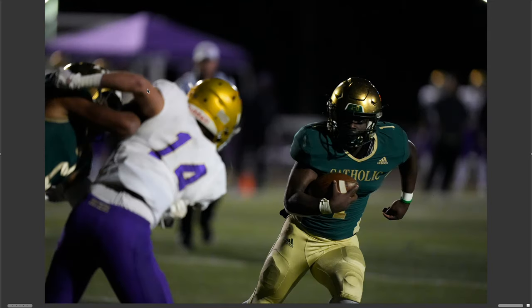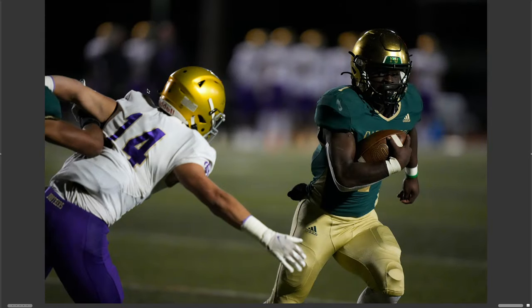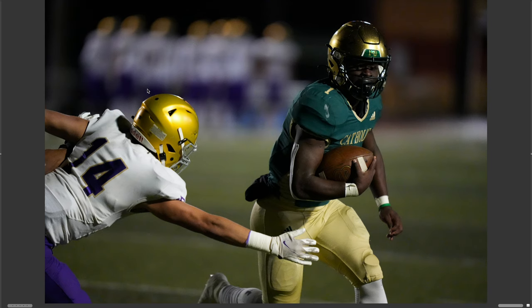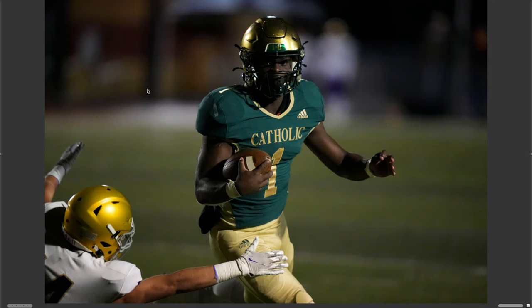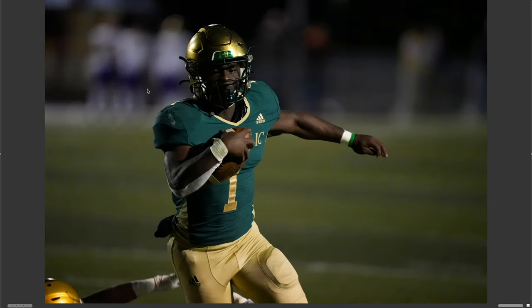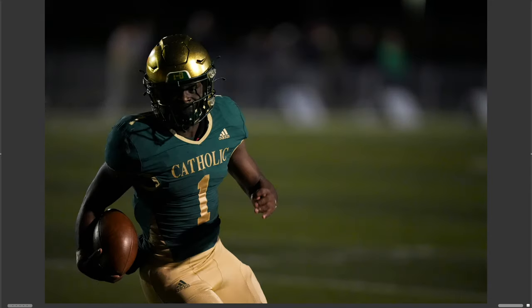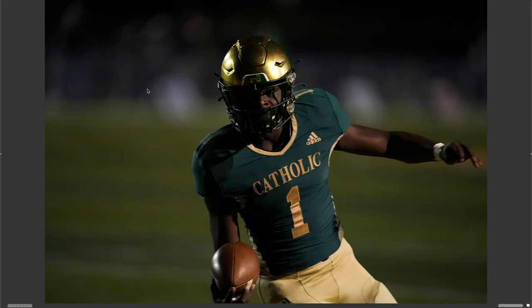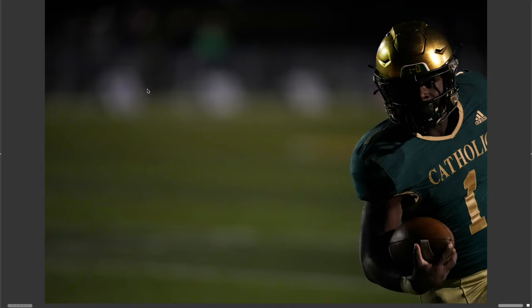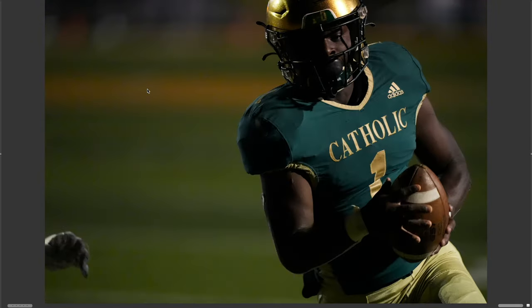You can't get too tight, which kind of defeats the purpose of shooting sports. Sharp again, very sharp, really sharp — the camera's really doing quite a good job. This is 16,000 ISO and I'm keeping them in the frame pretty well. I would not have this problem with the Alpha 1 or the A9 II. This is where he goes in for a touchdown and I completely lost him altogether.